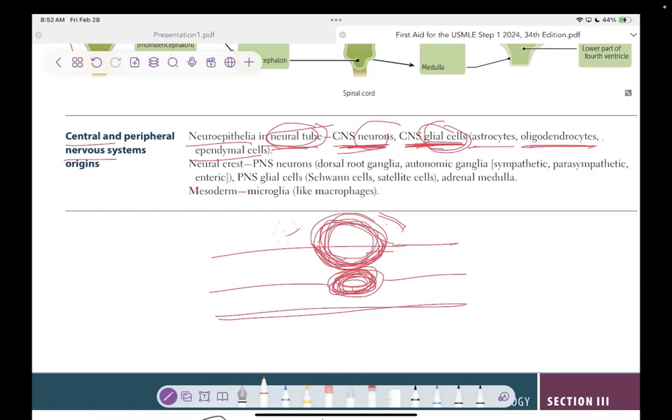Ependymal cells, we already know, are the cells inside the neural tube surrounding the area of the ventricle. We already studied that, right? And astrocyte, what is an astrocyte? I used to remember it like a star of the house, the star of the brain. It means that it does everything important for the brain.